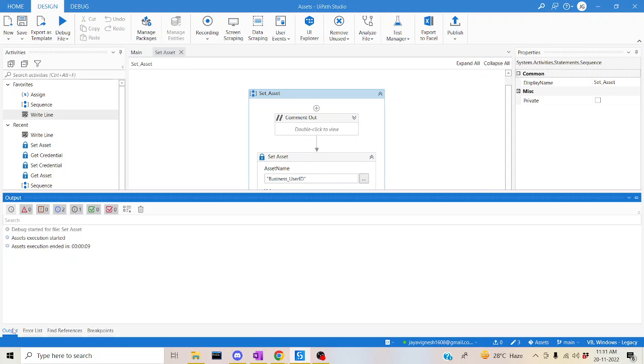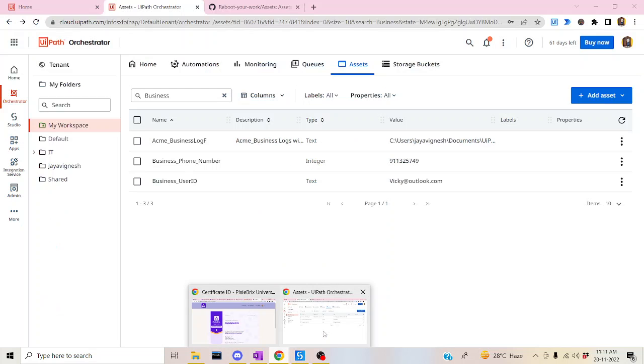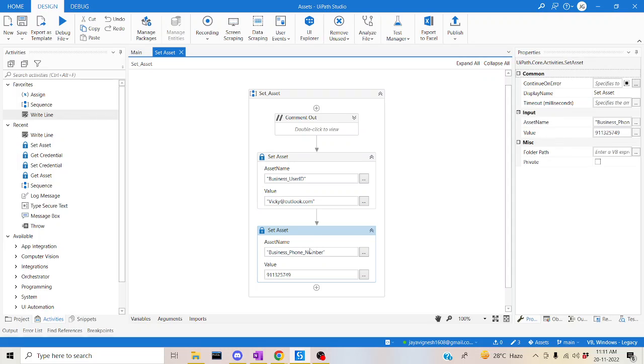You can see the execution is done successfully. Now just go to the UiPath asset. Perfect. You can see here, right? It got updated now. The values got changed now. So what mistakes did we make here? The main thing is that we should not use double quotes for an integer value. And one more thing, there is no need to use any special character over there, because it is an integer and will not accept any special characters.